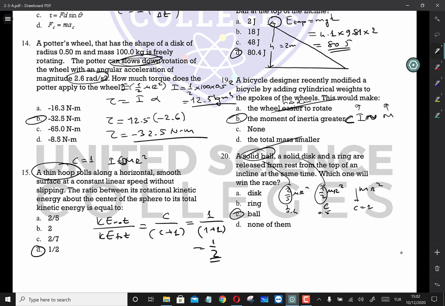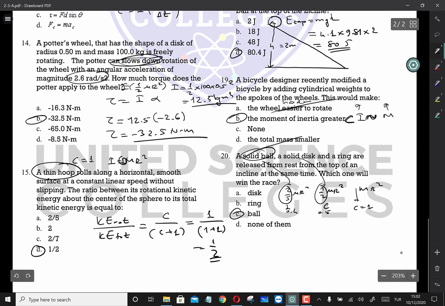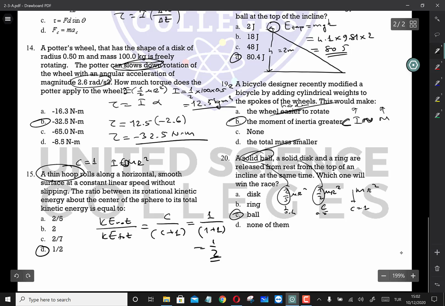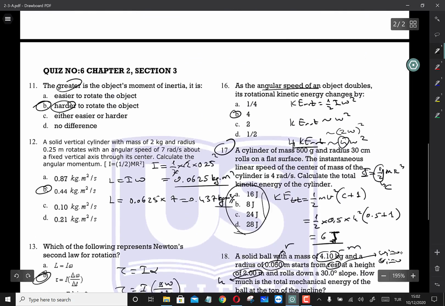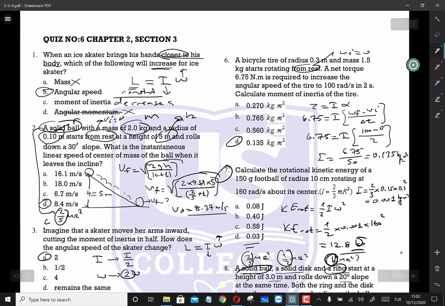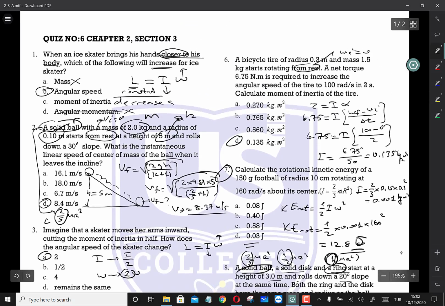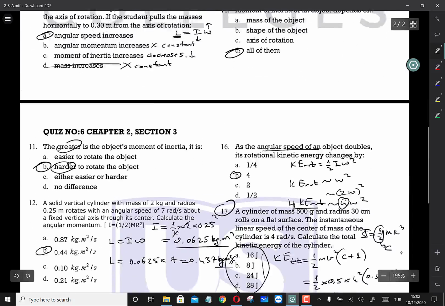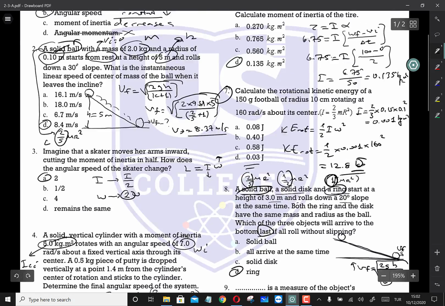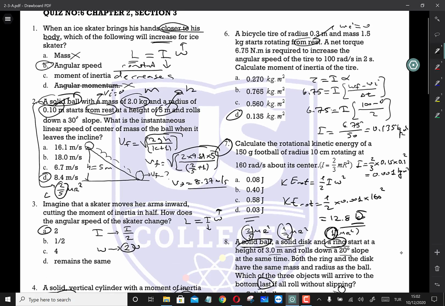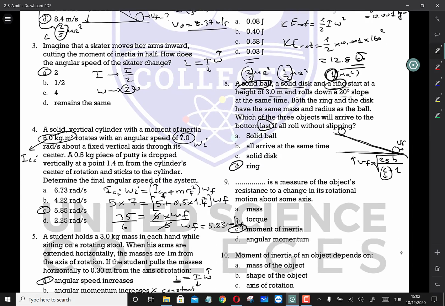Maybe I should change this question to an alternative form. In the quiz, maybe I should change it to a comparison of the rotational kinetic energies or translational kinetic energies. Okay, this is all about the quiz. And when I was checking the quiz, if there was some mistake, I also prepared the answer key of this quiz, and I am going to make some changes in the questions, and then I'm going to give these questions to you as a quiz. See you in the next one.